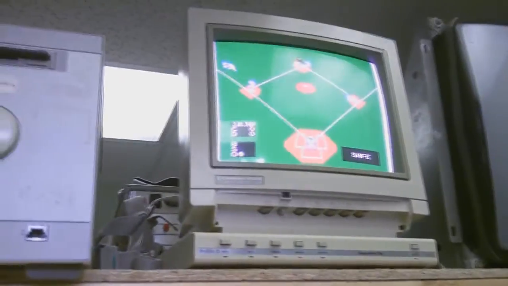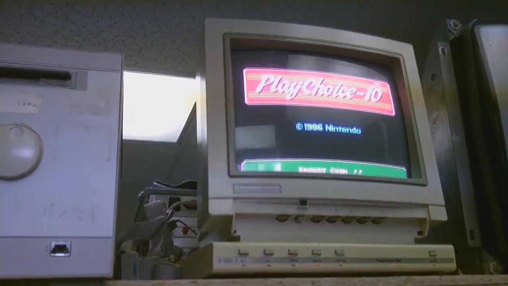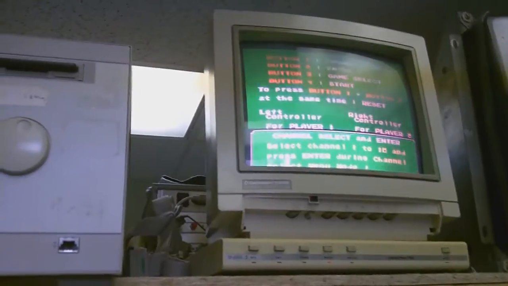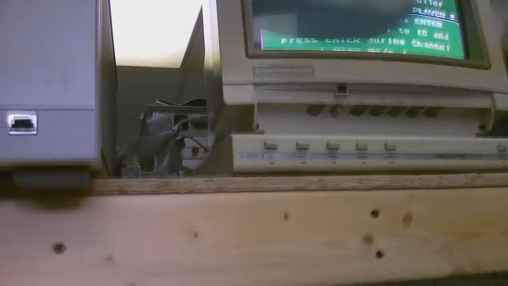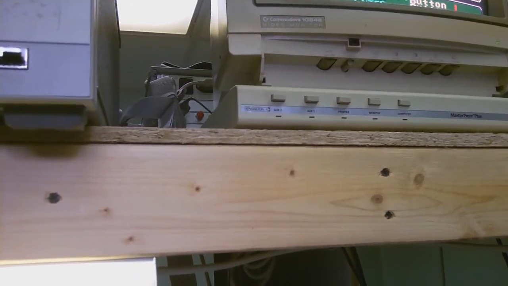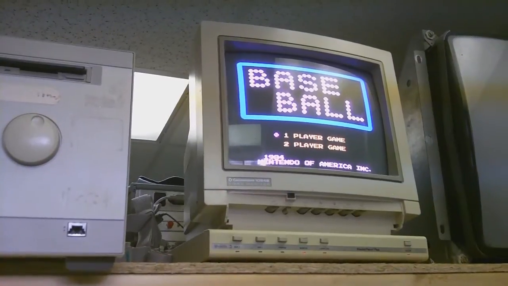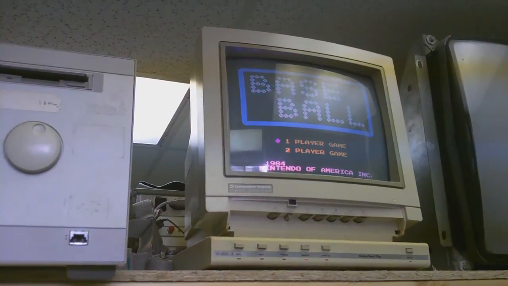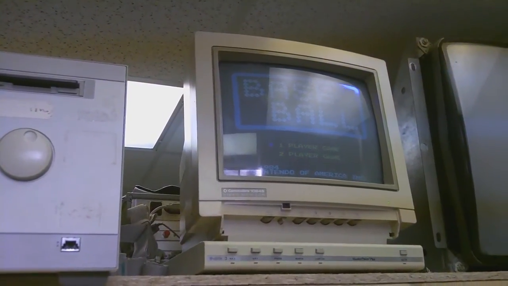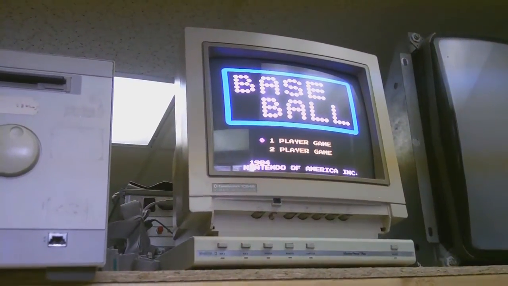And we are back. And so this is baseball. Well, of course, it goes back to the main menu right as I say that. But that's okay. Maybe I can actually get it started here. Let me play with this. There we go. And then we'll choose baseball here. Okay. There we go. That's what we want to see. And likewise, we'll let it play through and get to Excite Bike, which is the second game in the mix here.